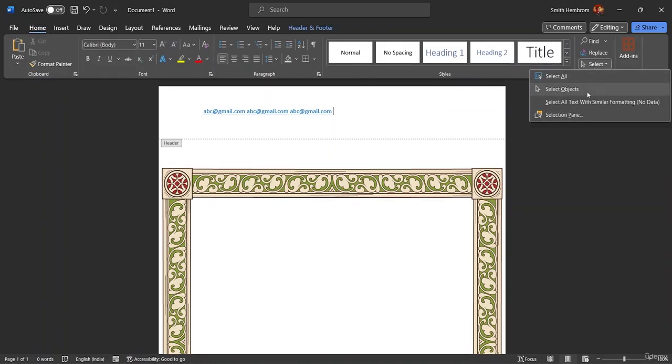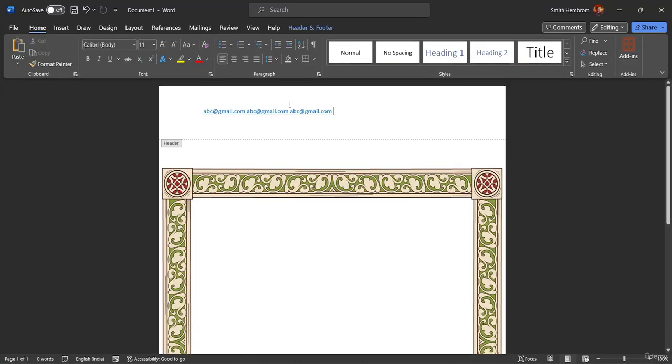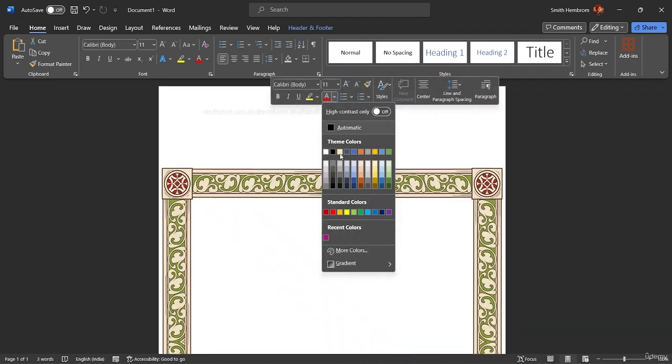After that, go to the home option. From the home option, go to select all. Or you can come here and just click on the select object option. If you click on the select object option, here you can see now I can select all this thing. If I want to give this thing a rotation, suppose I have selected this one and now I want to give it a different color.